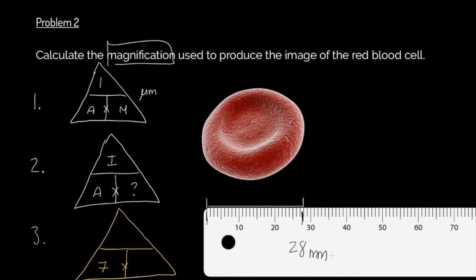Now, of course, I must always remember to have consistent units. And if we remember what we said before, our units here need to be micrometers. So our units need to be micrometers. So of course, I've got to convert my 28 millimeters into micrometers, which of course is multiplying by 1000, 28,000 micrometers. So I can now put that number into here. I've got 28,000. And we're looking to calculate the magnification.